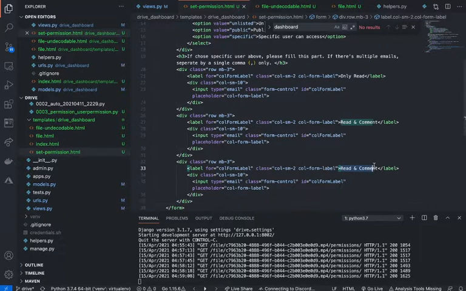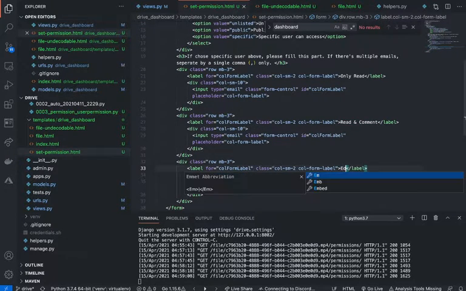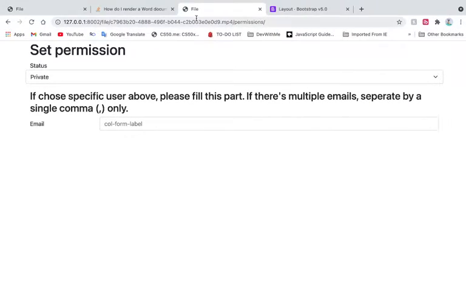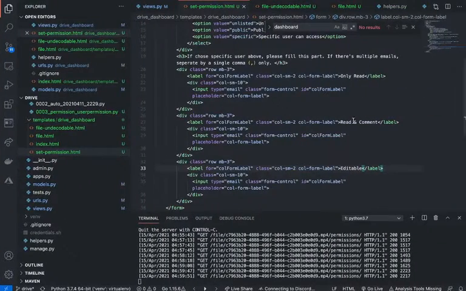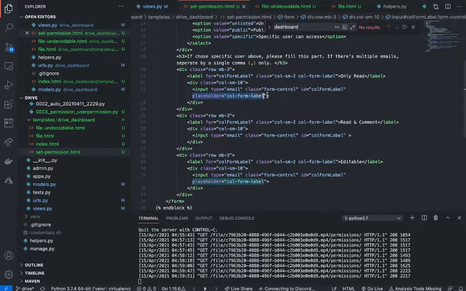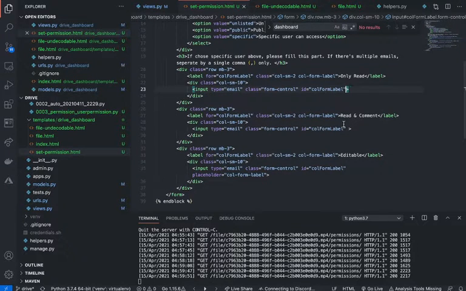And then editable. Let's remove the placeholder. I don't like it. All right, there we go.